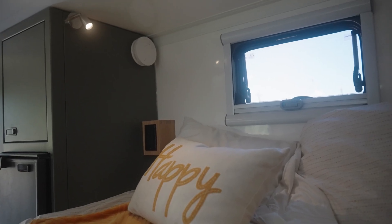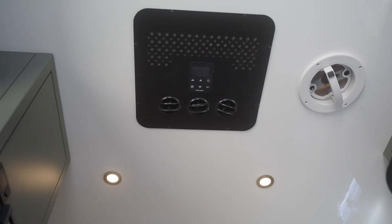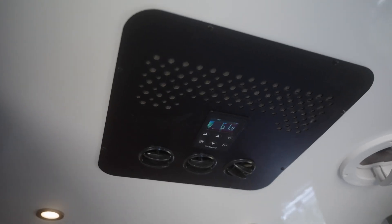So what does all this off-grid technology do for you when you're out camping in your Outpost 6.5? It allows you to bring a lot of the comforts of home with you on your adventures. It allows you to use induction cooking so you don't have to carry an extra fuel source or use propane, which puts out moisture and harmful gases in your camper. It gives you outlets just like you'd have at home, keeps your phone charged, and provides a refrigerator so you never have to stop for ice. It even allows you to have off-grid air conditioning with our optional 48-volt DC powered air conditioner — all powered by a regenerating system that replenishes via solar and while driving your truck.